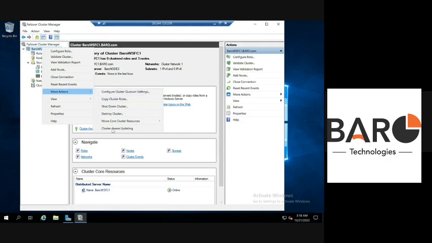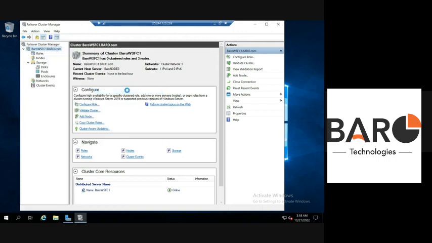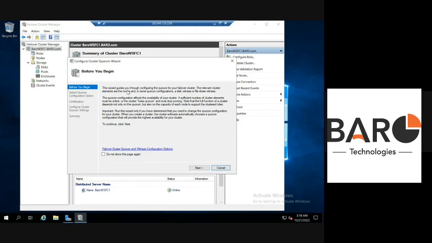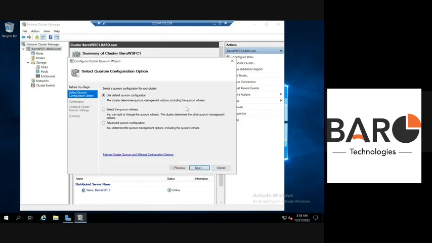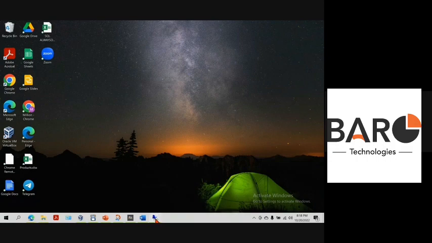So we configure here the quorum that we need. Since we haven't prepared an additional disk or node for the quorum, we could create a folder, a shared folder.